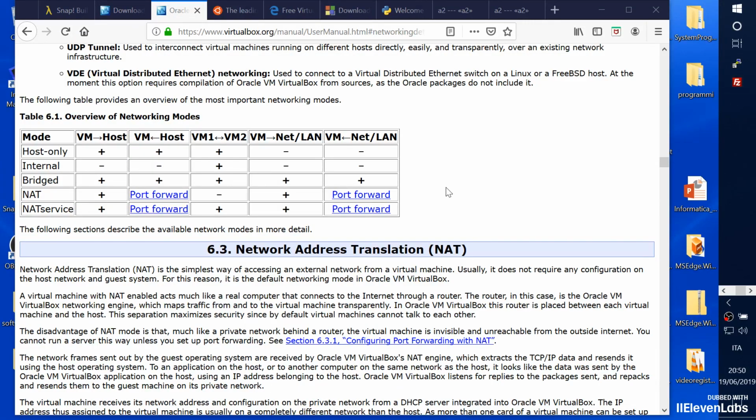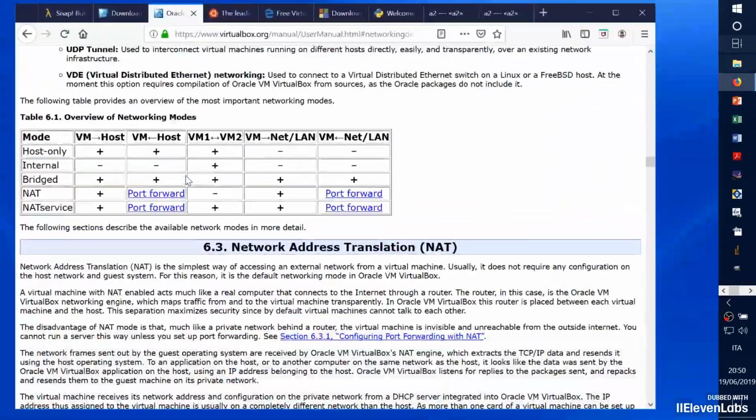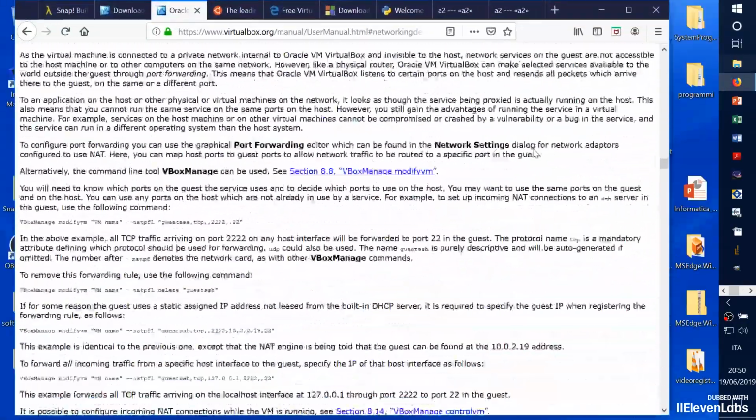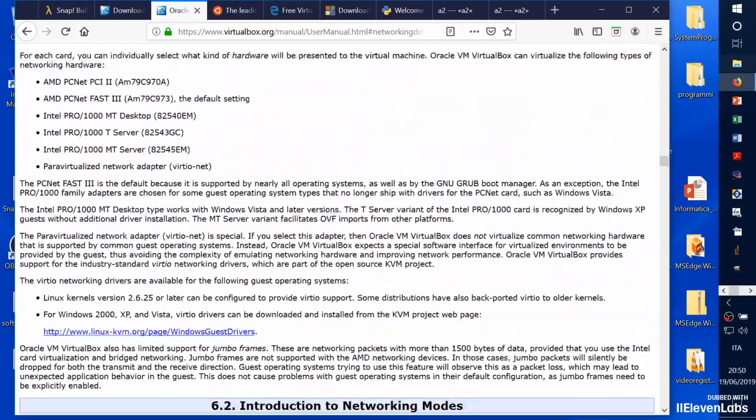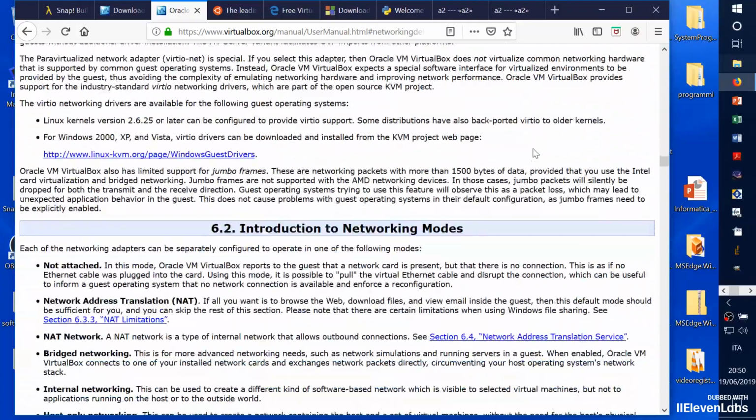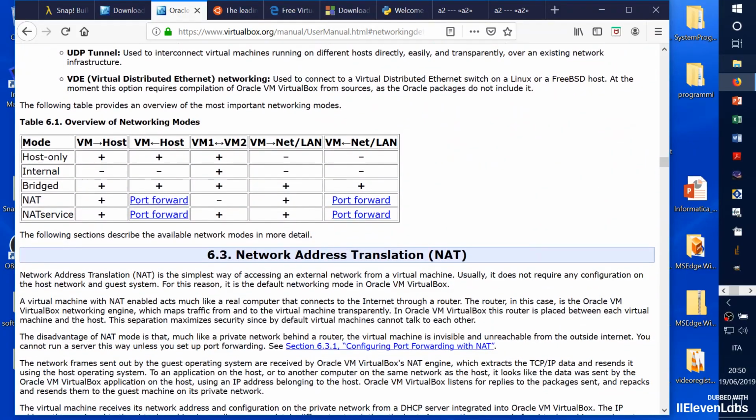Obviously, I have already set this aside for myself. This is the VirtualBox manual, in particular chapter 6, the one concerning the network. You see that here we have various possibilities, and every plus sign indicates something that can be done. For example, the virtual machine can communicate with the host, so the guest can communicate with the host. I remind you that the host is the physical laptop. But I would like, you see, that the host cannot talk to the virtual machine. In short, the points, you get it, right?